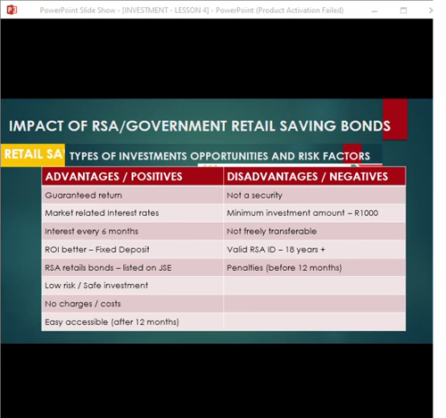Some requirements: you need to have a valid SA identification, so you must be a citizen of South Africa and older than 18 years. That will probably discourage younger people and foreigners from investing. We've discussed the penalties as well. So this is what you're looking at when you see the word impact: how will it impact you, the positives versus the negatives. Okay, on the next slide.